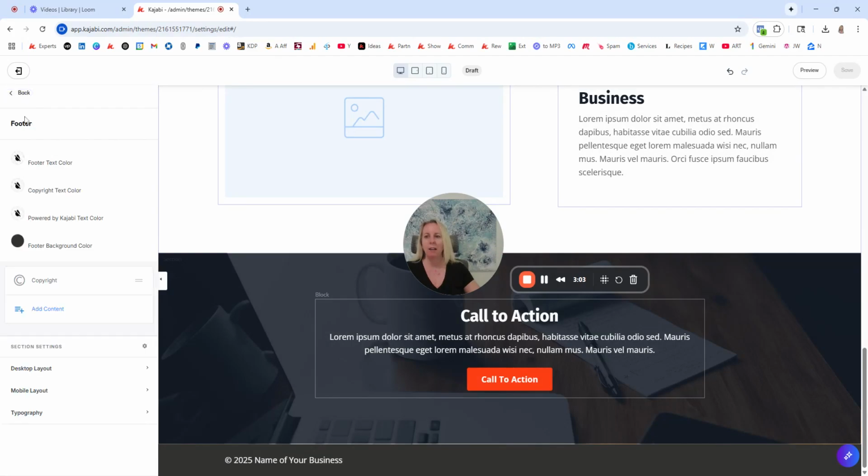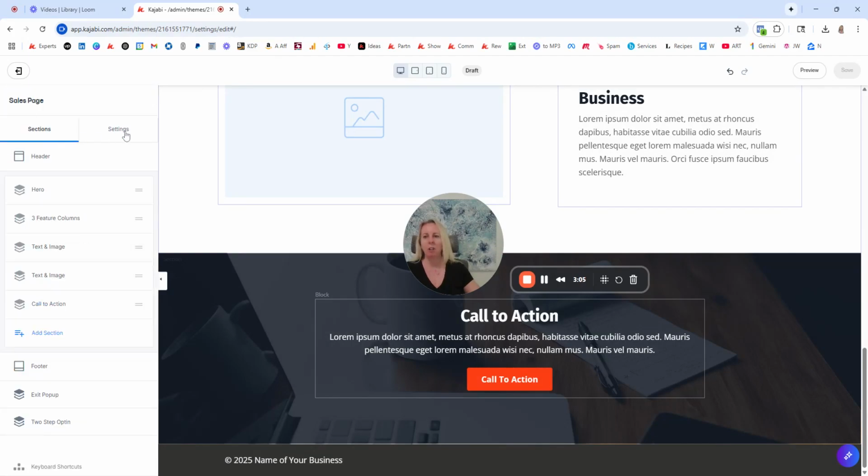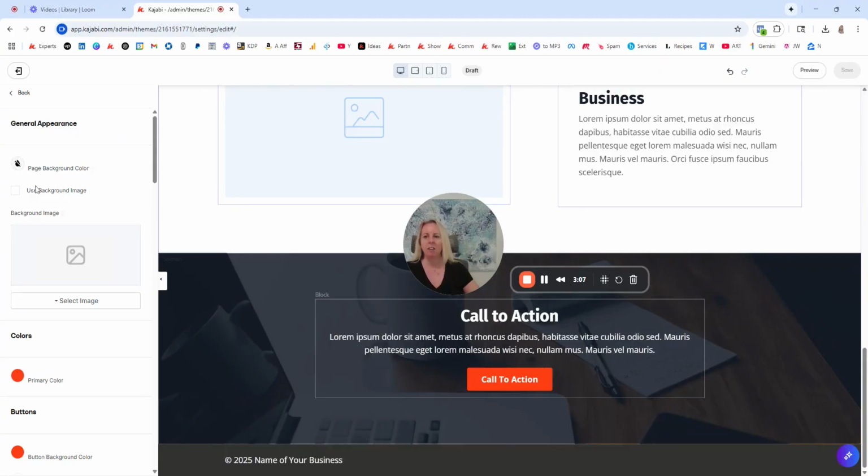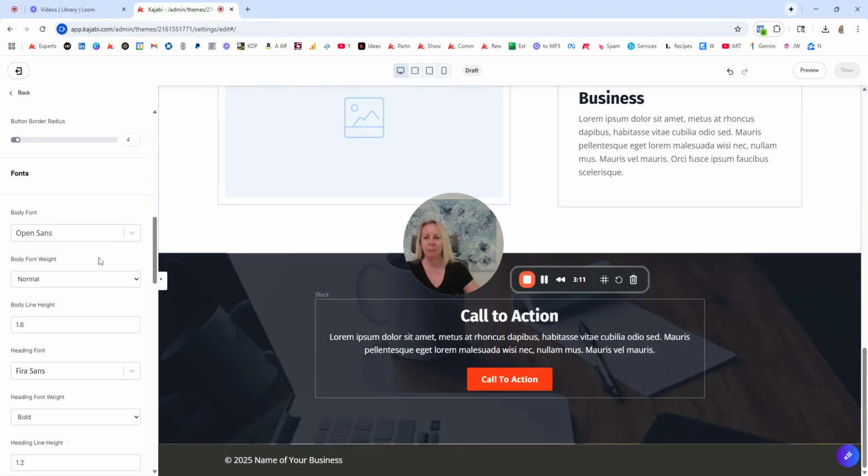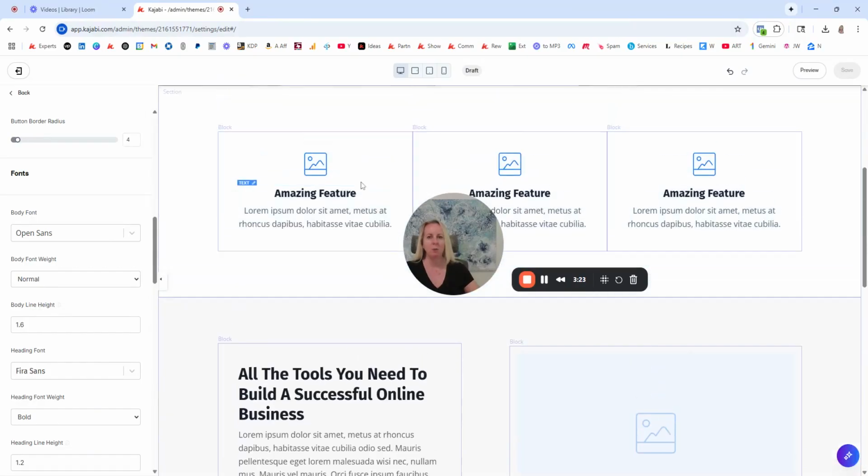So if you go back, you can come over here to settings and style guide, and you can choose the same button colors and the same fonts as your website. So the sales page looks similar to your website pages, and they don't feel like when they click over there that they're somewhere else.